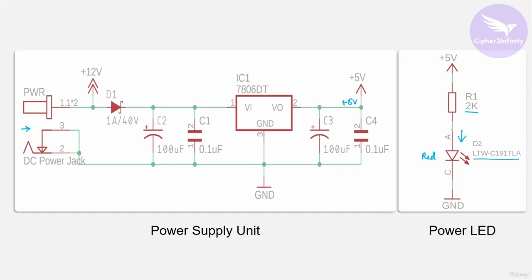In this video I am going to show you how to calculate the value of the resistor that we are using here. That value of resistor is a function of the voltage that you have provided here, along with the threshold voltage or the forward voltage of the LED. Every LED has a forward voltage, and this forward voltage is decided by the color of the LED. Whichever LED you use, you have to check its datasheet, and based on the color of that LED, the forward voltage will be decided. For different colors, for example red, green and blue, the forward voltages of the LEDs are fixed. Now let's try to understand how to calculate the value of this current limiting resistor.